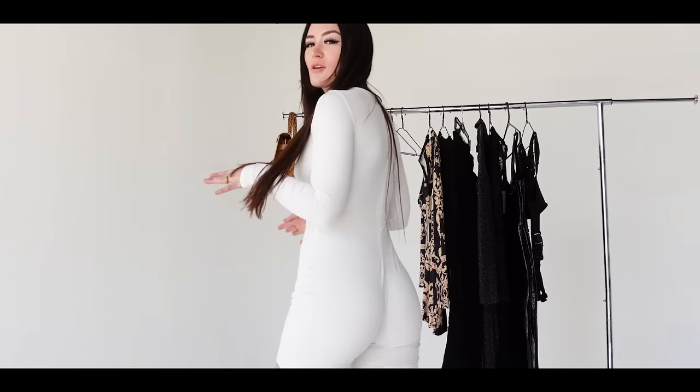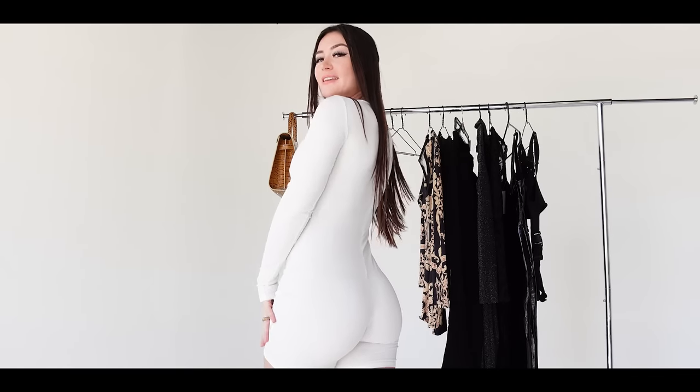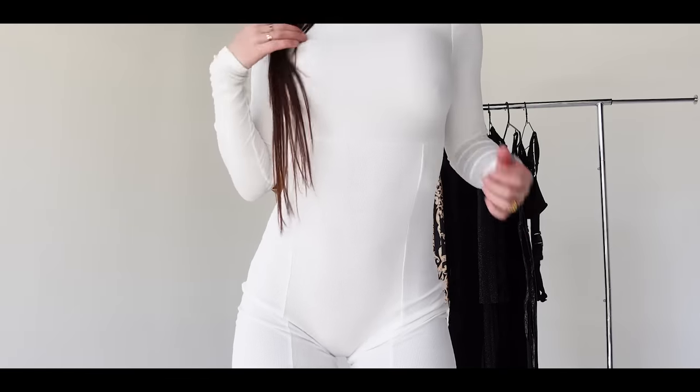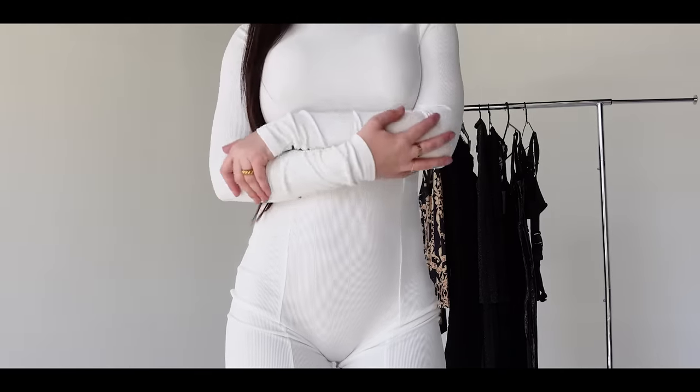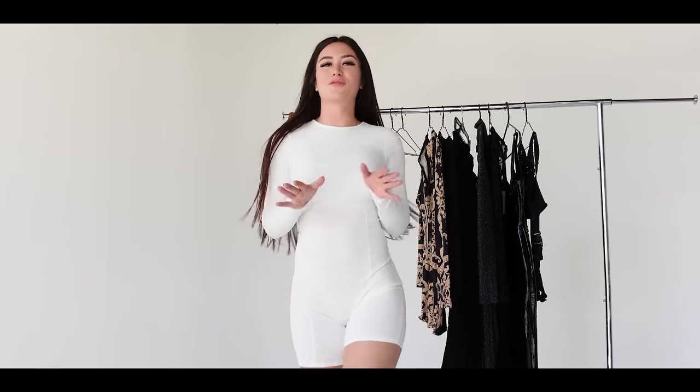This is the last piece — it's just a clean white romper. I think it is gorgeous. It just fits my skin color and my hair color perfectly, makes everything pop. I don't know how this fits so well. It's cotton, so it's super comfortable and breathable. This is what it looks like from the back. Usually I don't order things like this, so I'm very excited to try a different style of clothing. The white is simply amazing — I wish you guys could feel through the camera.